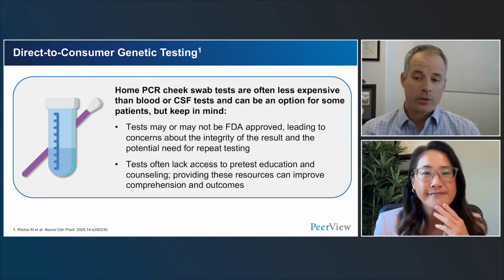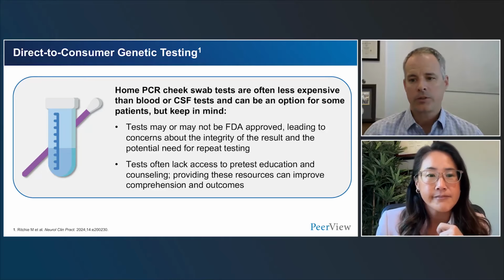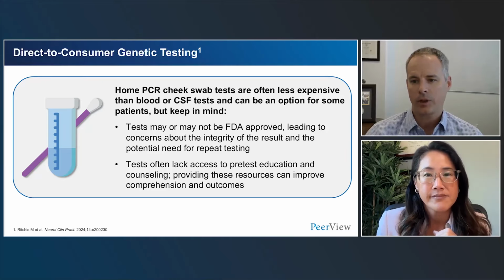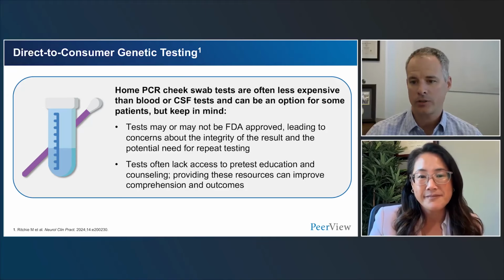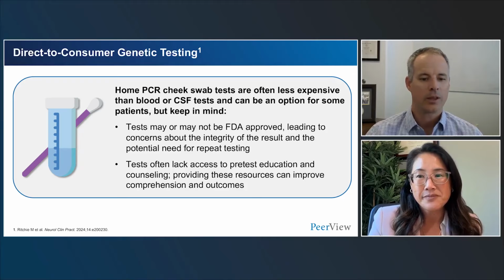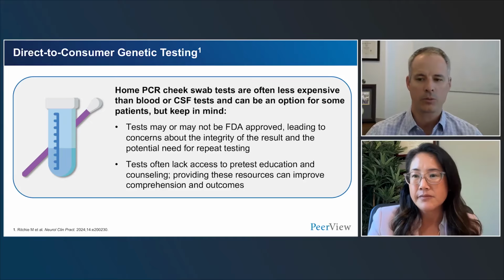I use it to some degree, particularly for patients who don't have access to the other testing or don't have the money for it necessarily. Often, the APOE tests are not covered by insurance in my experience. And so these are often less expensive. But I always choose one that is a CLIA certified lab.